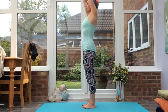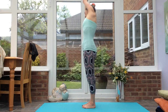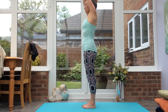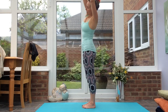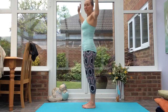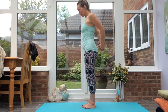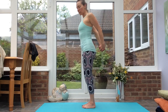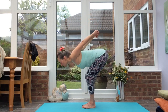On the exhale, we side bend to the right. Inhale, up. Exhale, side bend to the left. Inhale, up. Exhale, interlace the hands behind the back, roll the shoulders open. Take another deep bend into the knees, rolling forwards and stretching out the shoulders.